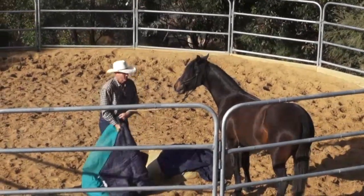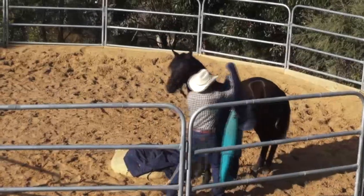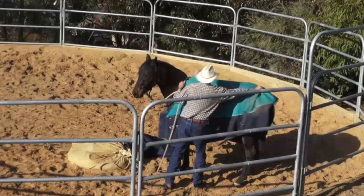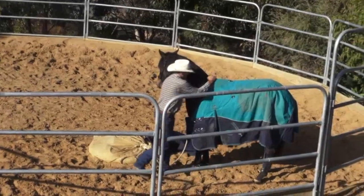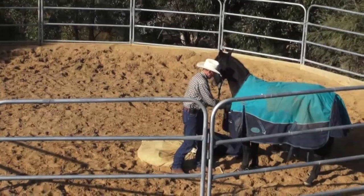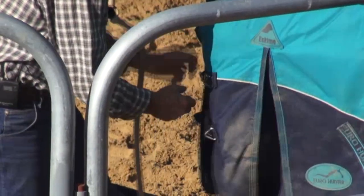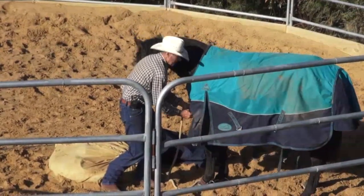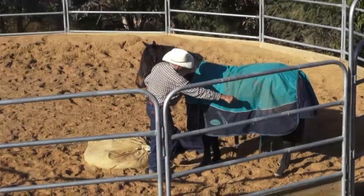But I want to make the point though, that if you are out in the open and you try and put a rug on a young horse, let's just say we're putting it on, we will first of all, under my system, do up the front chest straps so that if the horse suddenly gets a fright, someone walks around the corner of the bushes over here and he suddenly sees it and leaps forward, the rug immediately will slip around there. Well, no.